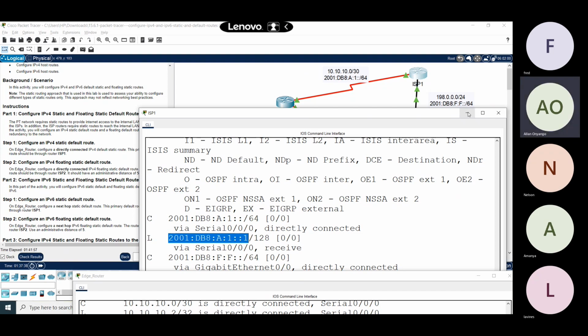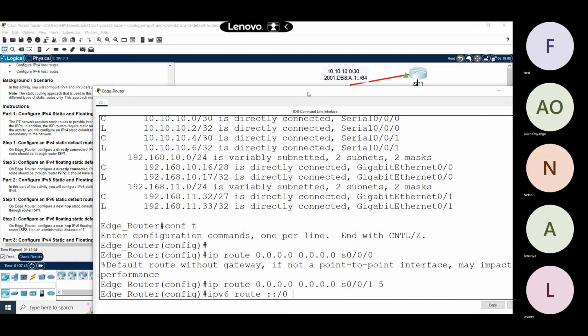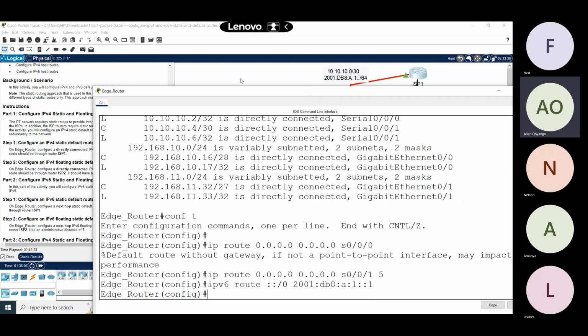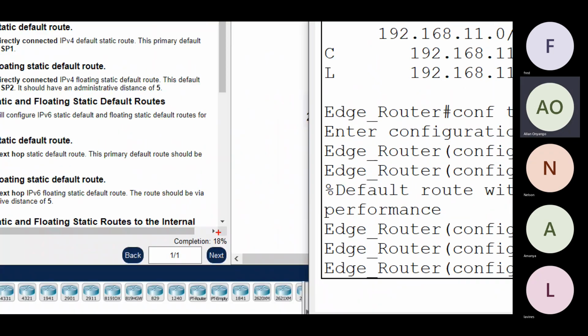So I'm going to minimize this, bring up my device, and using the IP I have already found, I can just type it here, and it is 2001:db8. It doesn't matter if you put it in small letters because it is case insensitive. 2001:db8:A:1::1. All right, and we are good to go. Did the marks add up? We now have 18 marks here.